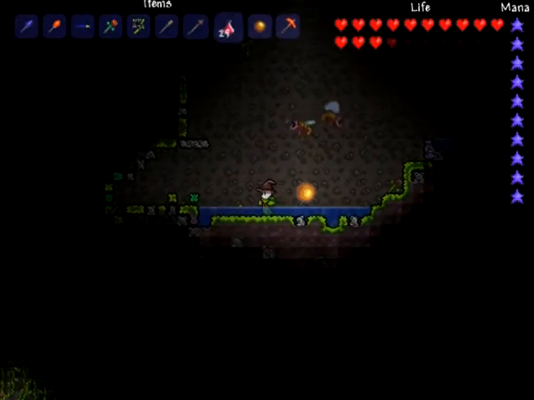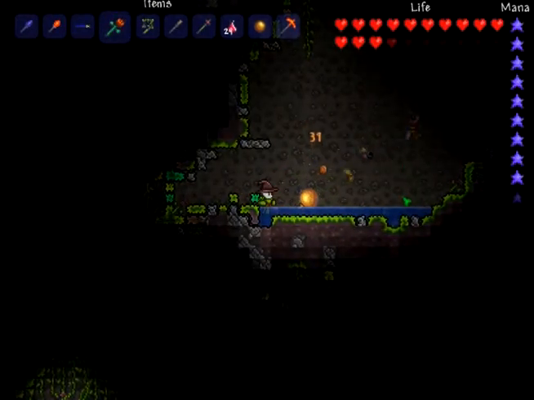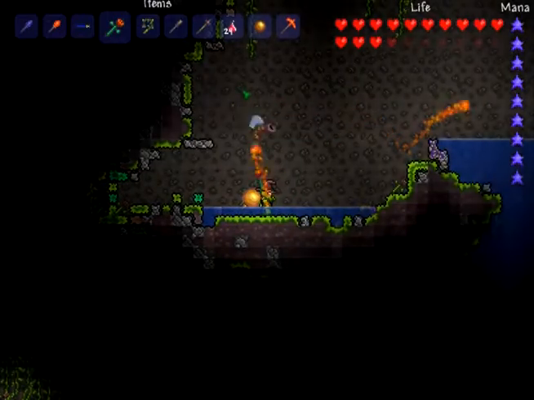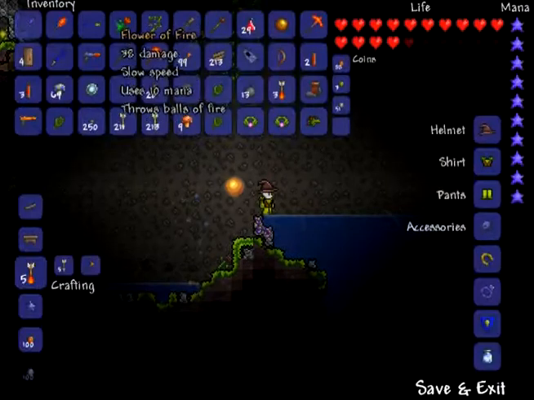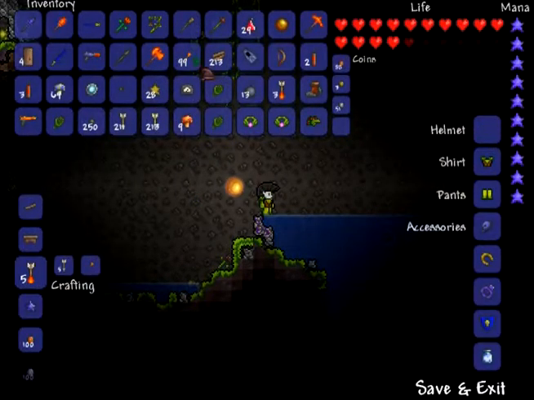Then there is the fiery rosy thing, which you get from fire imps, I think. And 38. Let's see what it is without that.